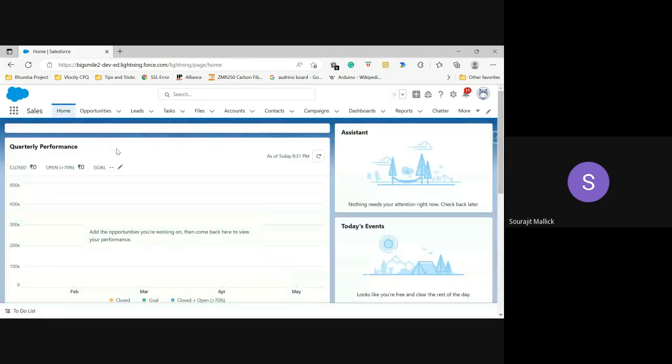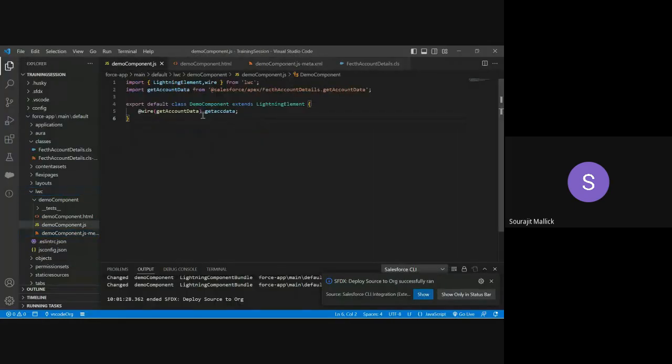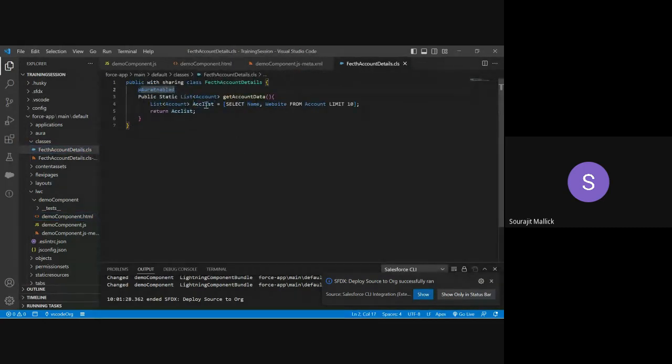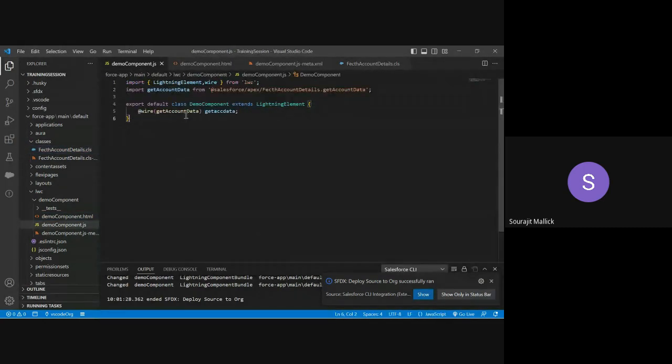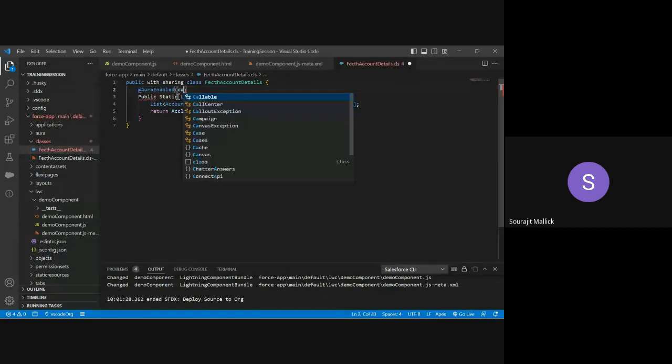First, tell me why the data is not showing here. Apex class is not cacheable, called cacheable true. Yes, correct. So in the Apex class, it is always mandatory if we are using the wire service, I mean the wire decorator, to fetch the data. That means on load of this page, if cacheable is true, it will show the data in the UI.